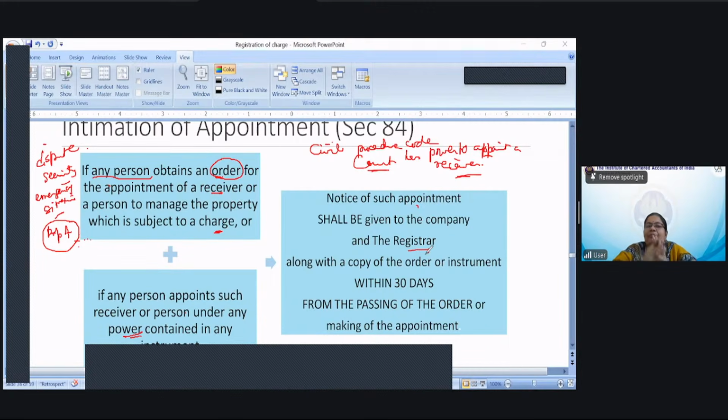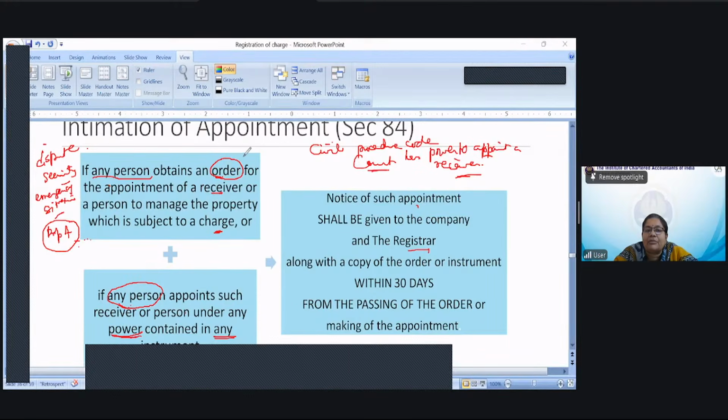Is that clear? Now, who will appoint? Generally, the court appoints the receiver. In the first scenario, this pertains to the order, so definitely the court appoints. In the second case, any person appoints pursuant to the power contained in any instrument. Here they have not used the word order.